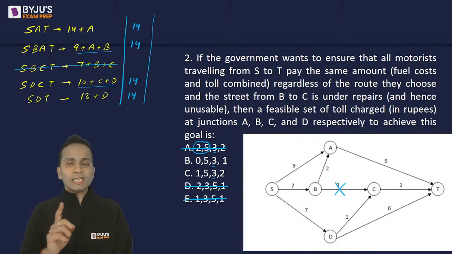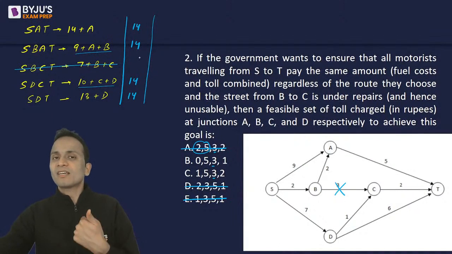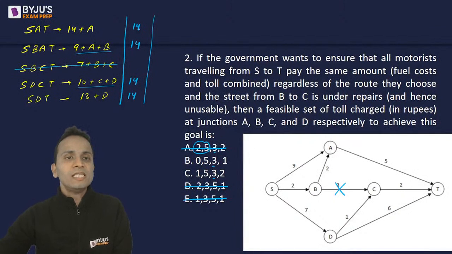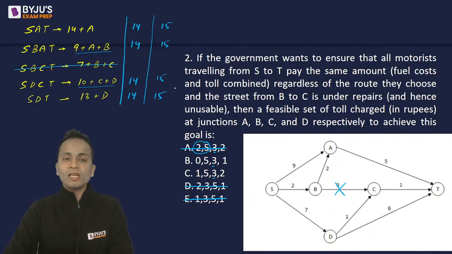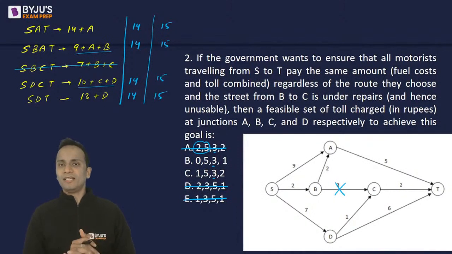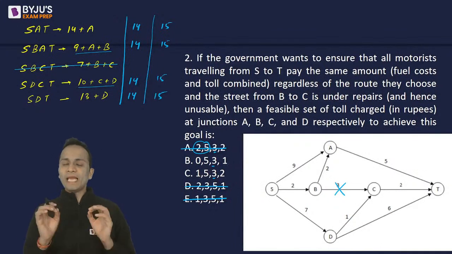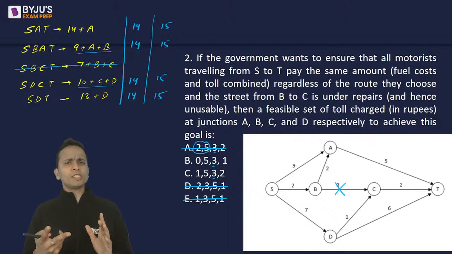But now the thing that I told you at the beginning, there was an error in this question. There was an error in this set. So if I check the third option, it is giving me the same answer as well. So option C is 1, 5, 3, 2. So 15, 15, 15, and 15. So again, it is giving me equal cost along all the four routes. So I can say that both options B and C are correct. So this was the mistake in the actual examination, the actual CAT paper as well. The actual paper में भी same mistake था. So two options were correct.